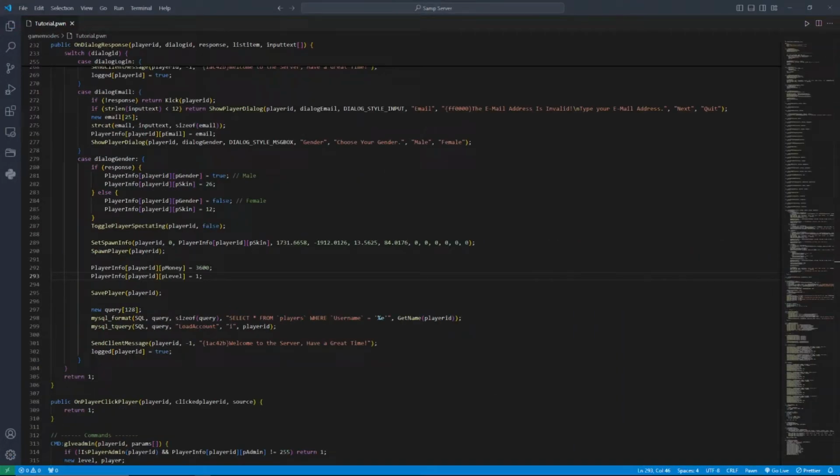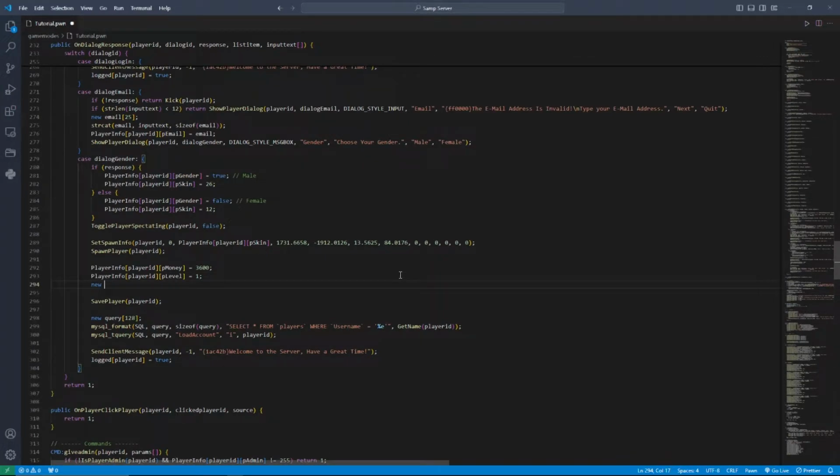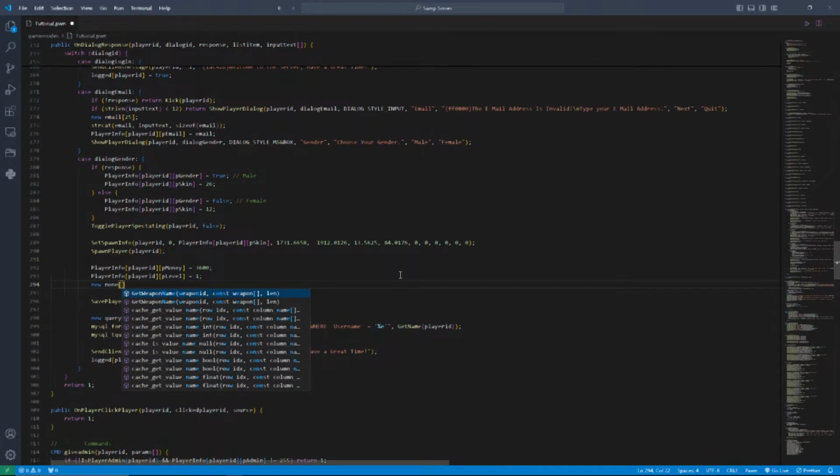You have to add this if you put the job in the registration section in the save player function. This is the same as in the reset account function. We create a none variable and assign a none string to it and save it into the player's info job.